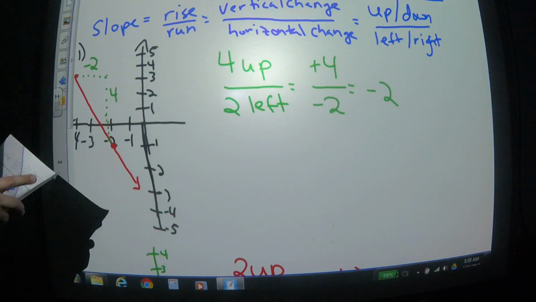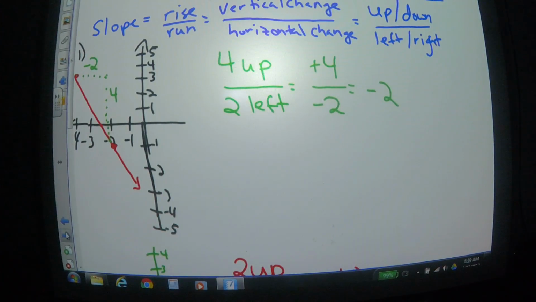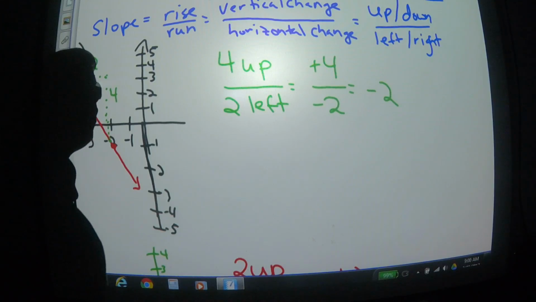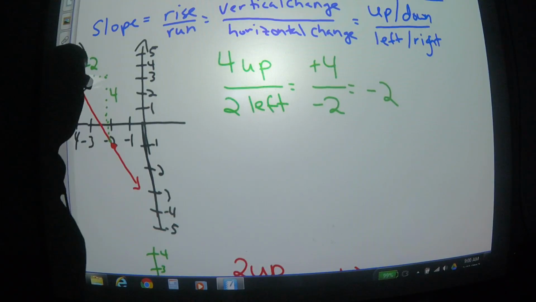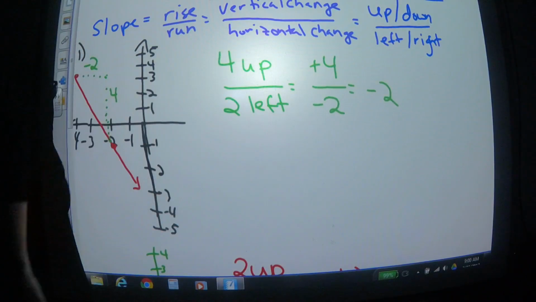All right, welcome back. In the last section, the 5-5 section, you were looking at input-output tables and then graphing the results. With the results you got, you would have been able to find the rate of change, how quickly it's rising or falling, and figure out what is called the slope of the line. The slope is the rate of change. And slope is defined as the rise over the run, all right?